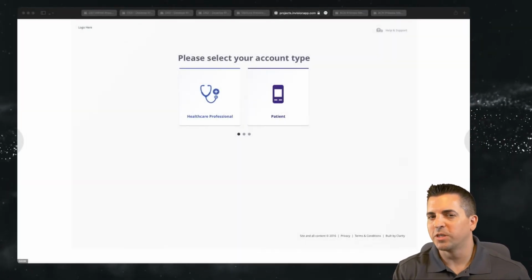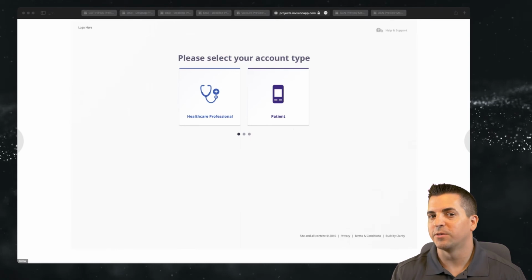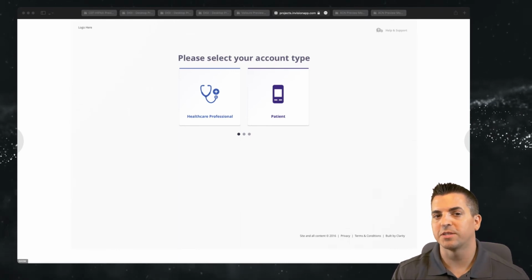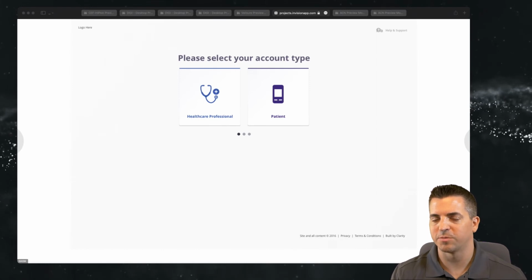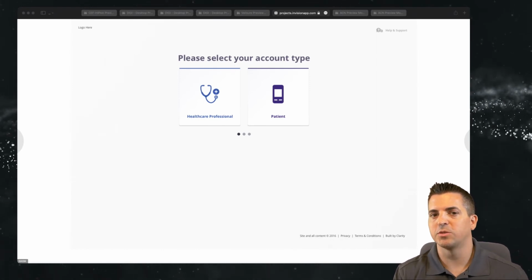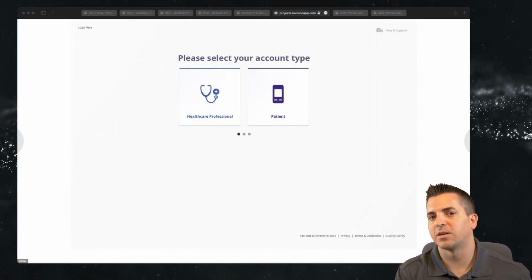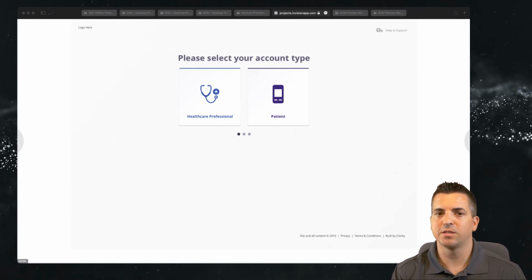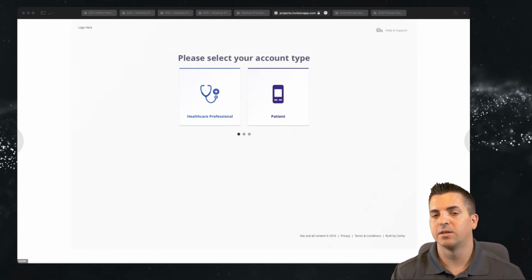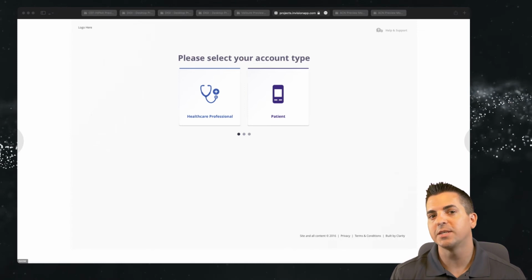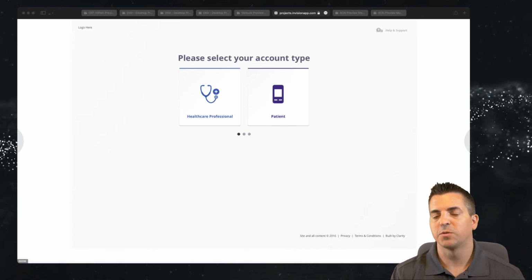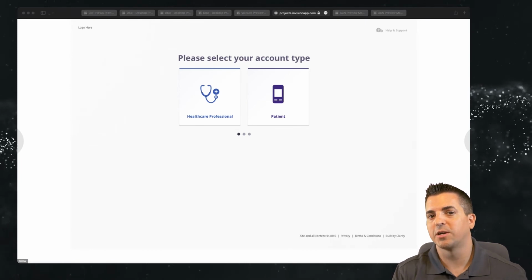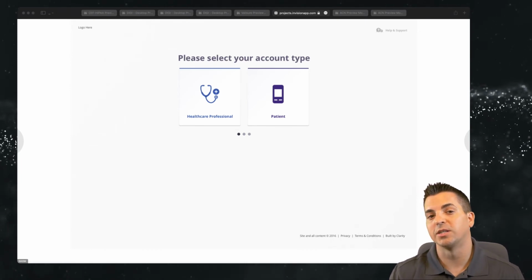Okay, so one of the really cool things that we're going to be able to do whenever someone registers or whenever they complete part of the registration process, if this is a multi-part registration process, is we're going to be able to look up the account if they already have an account. For many cases, we work with labs and on-site testing companies or on-site care companies, etc. And for these particular cases, the user may already have an account, but they may not have an online account.